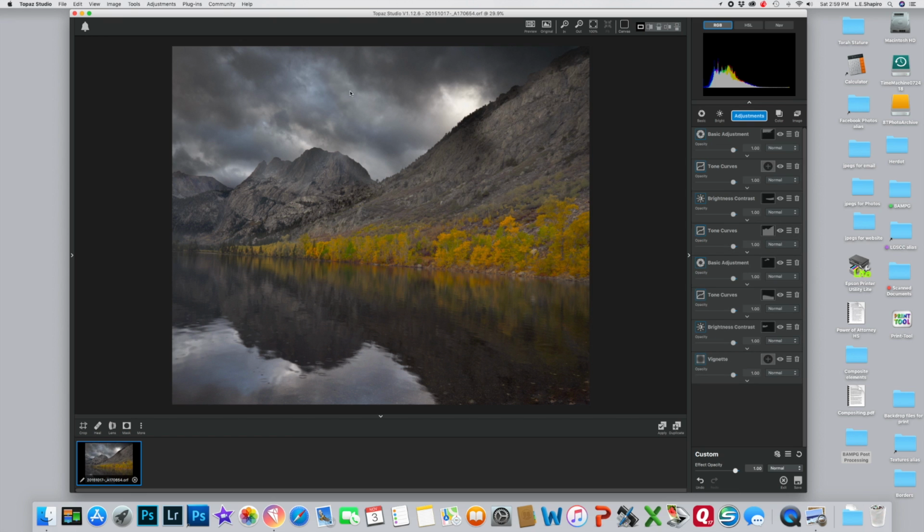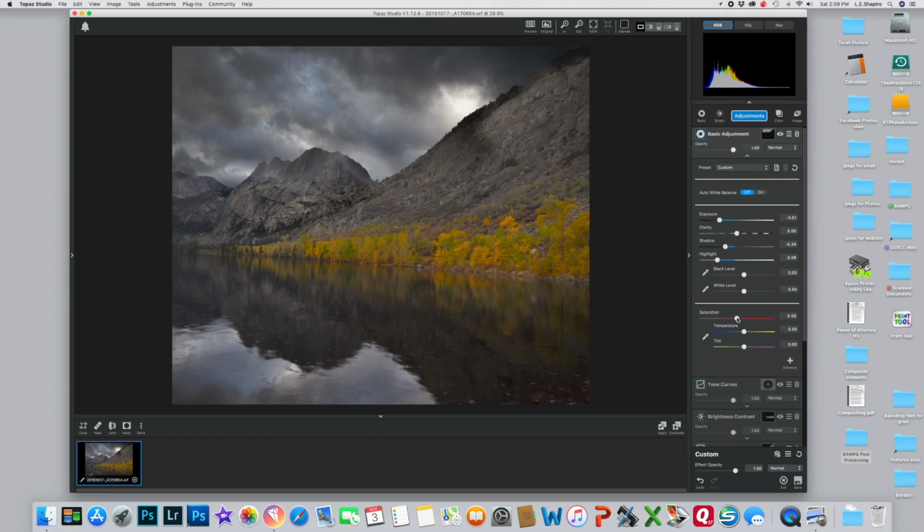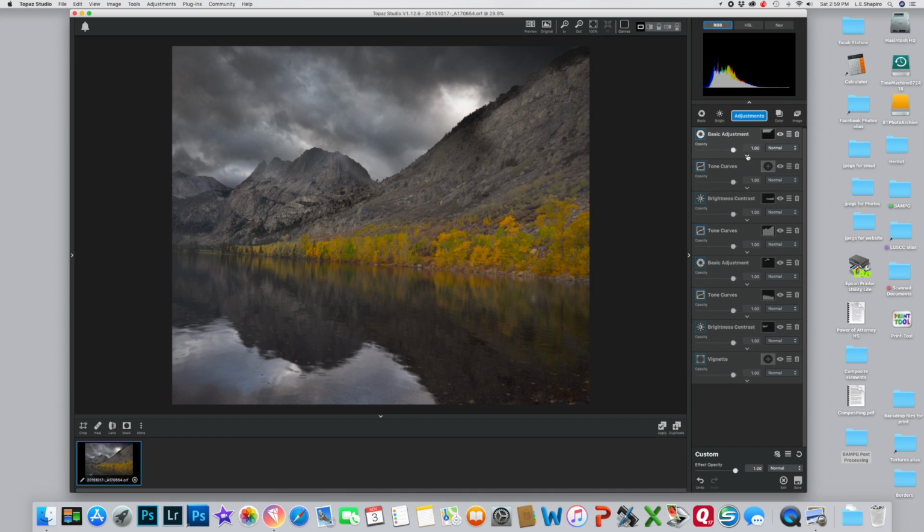I'm still looking for the blue thing. Nope, that didn't do it. That didn't do it. I know it's in this one. Yeah, there it is. So let's open that up and let's just take the saturation down a little bit more. So remember, this is only affecting the sky. Okay. Very common that you have to go through and see the effect of everything.